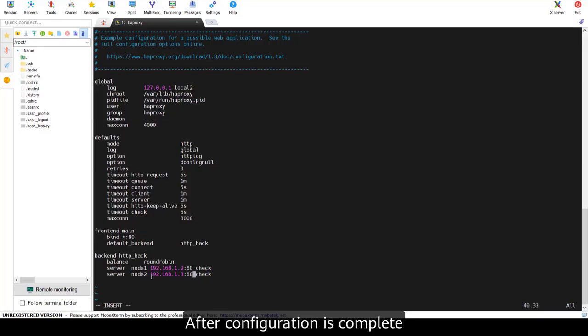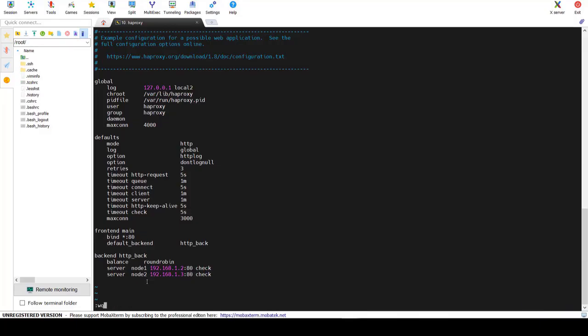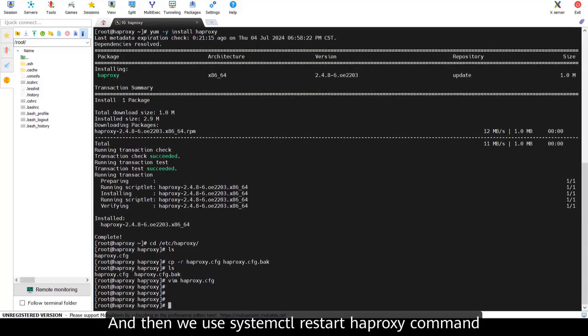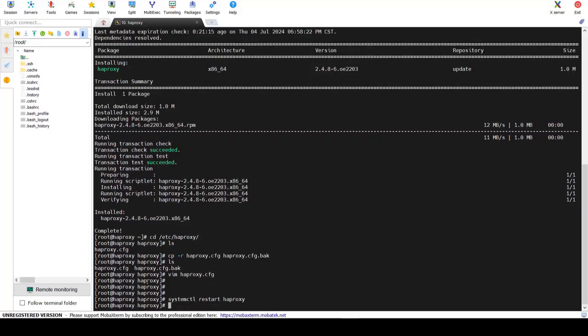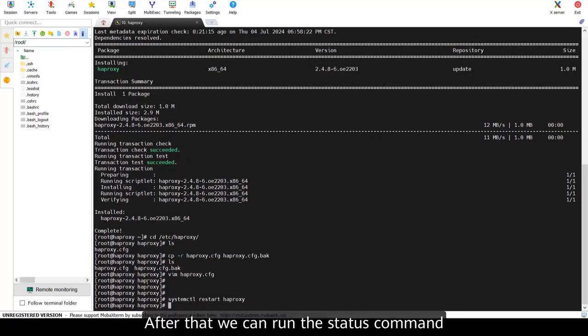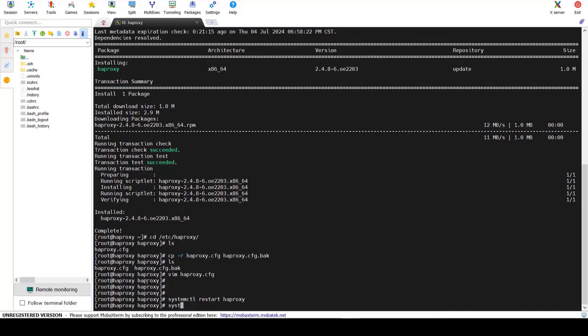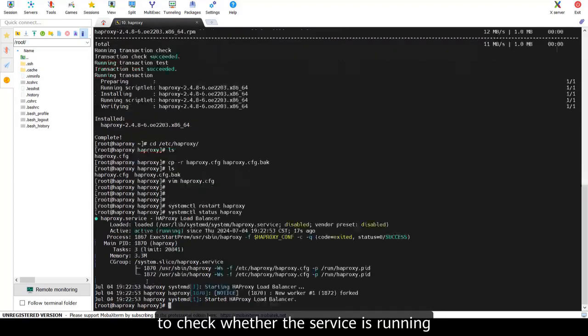After configuration is complete, we save and exit. And then we use the systemctl restart haproxy command to restart the service. After that, we can run the status command to check whether the service is running.